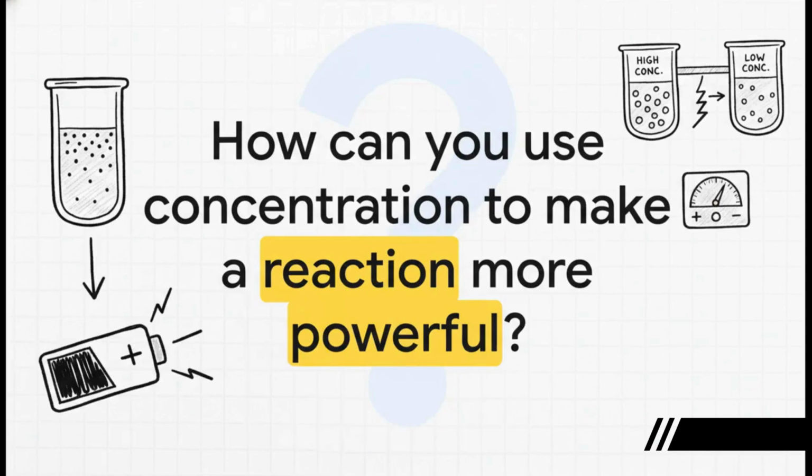Got it? So, I want to leave you with this final thought. The Nernst equation isn't just about plugging in numbers to get an answer. It's a tool for control. It literally gives you the power to manipulate a reaction. So knowing that you're in the driver's seat, how could you change the conditions to build a better battery or make a cell that delivers more voltage just by tweaking the concentrations? That right there is where the real chemistry begins.